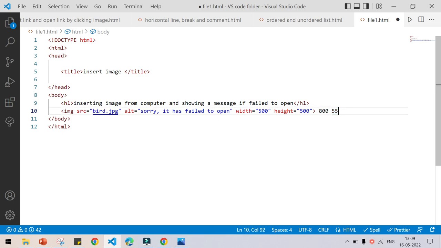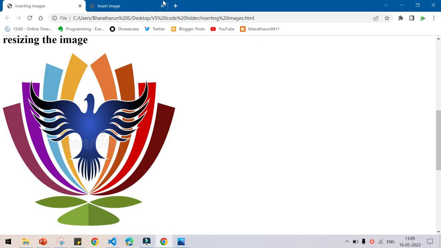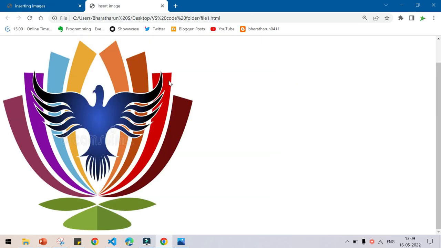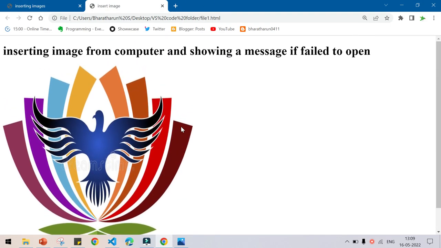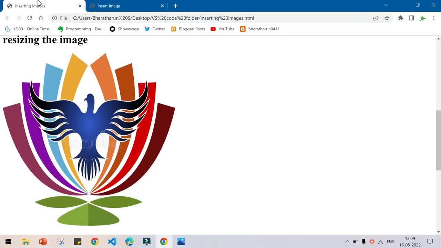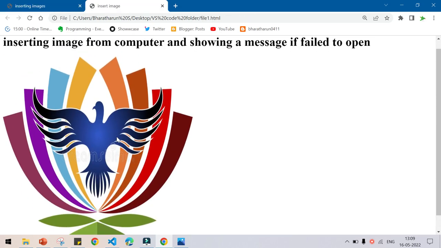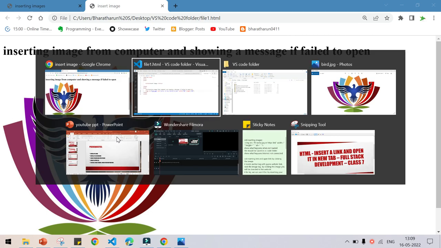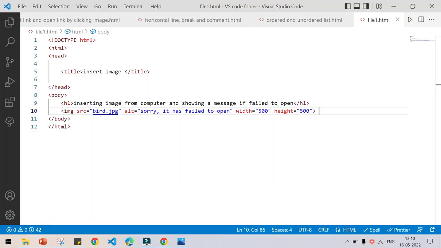Now just delete this and press Ctrl S, go to the web page again and reload with Ctrl R. Oh, what happened? Sorry, I did this in the old file itself. Now what I am going to do is copy this and undo all the things.